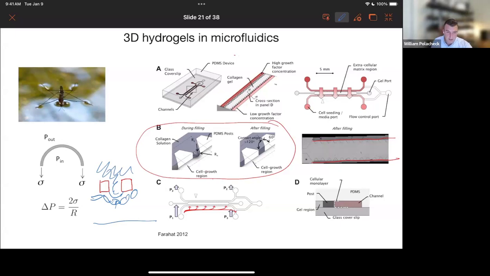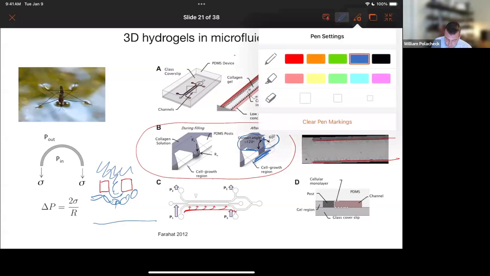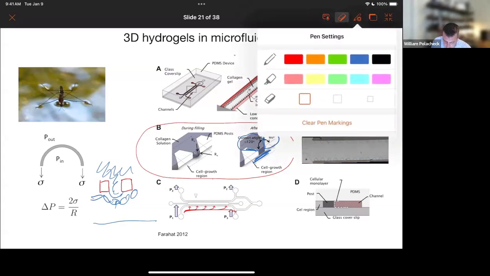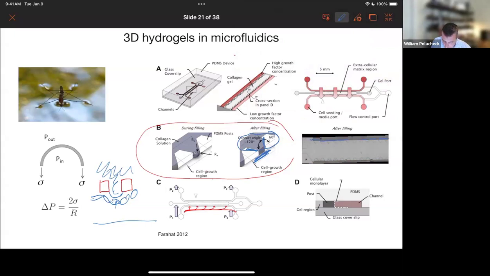I was in Roger's lab at the time they were working on this, and I wasn't working on this project, but lots of people go through all the complexities of making the device and then wouldn't be able to seed very well because of these bubbles. So the trapezoid is designed so that the angle of each trapezoid matches the contact angle of water on PDMS that is surface treated as theirs is. That allows for a flat interface, which is hard to see on this image, but there is a flat hydrogel interface that can then be seeded with cells.